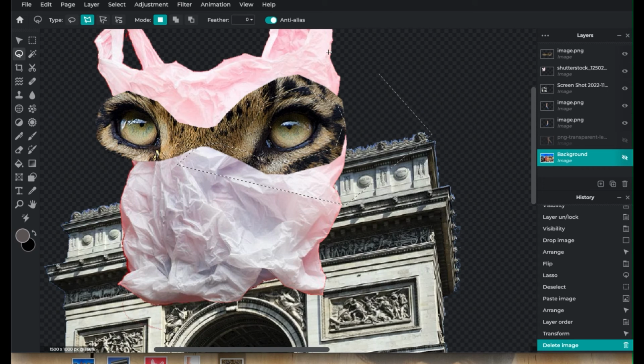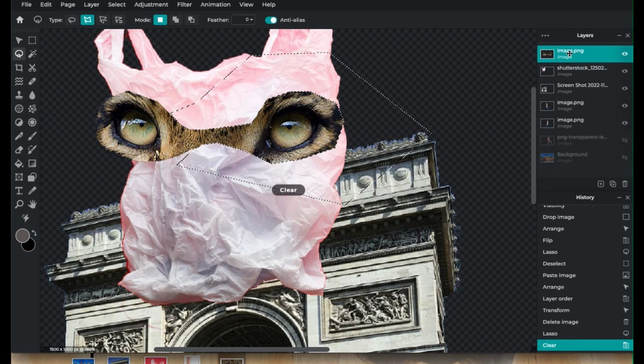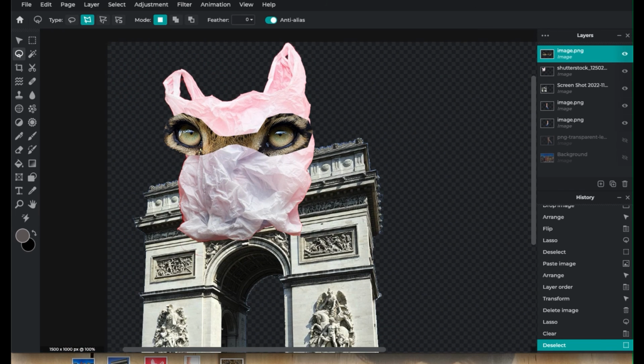And at any point you can always go back and just start with the original too. If you do make a bigger mistake, you can be like, okay, well, I'll scrap this, and then you can go and get more. So there we go. And I want to make sure I'm not on the wrong layer right now. I don't want to delete the background. I want to go for the eyes. Okay, there we go. Okay, perfect.